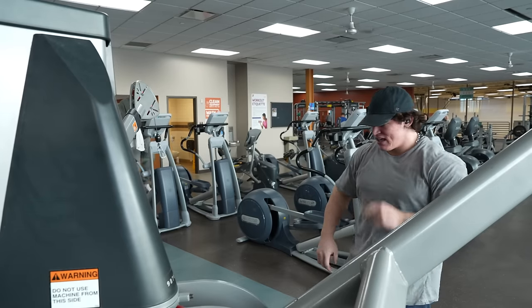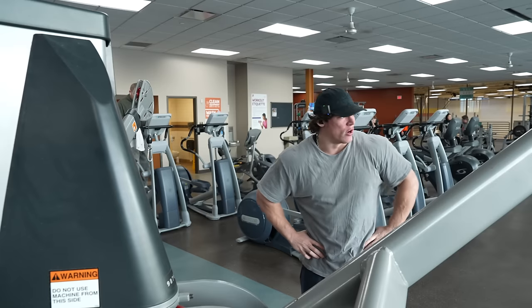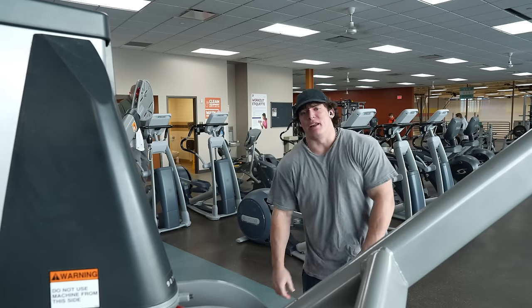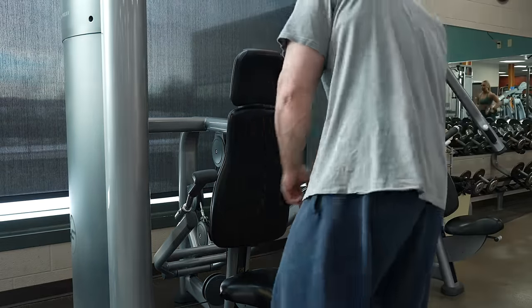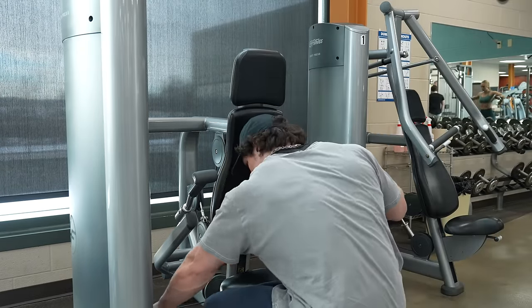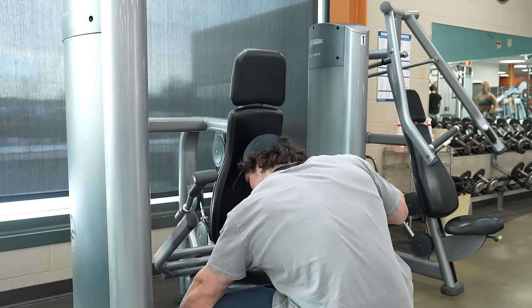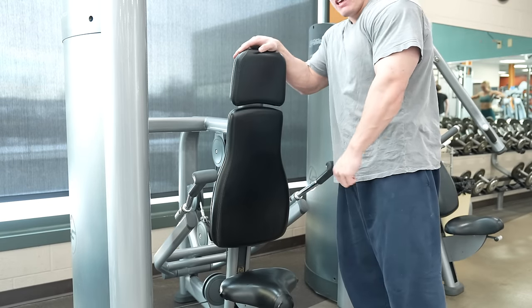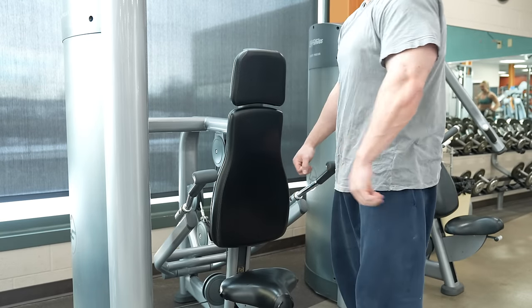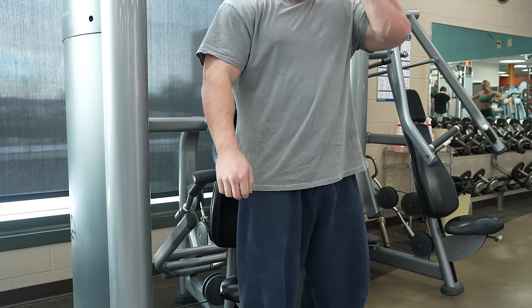Let's change it up. I think straight bar, but I'm not really sure. Let me think about it for a minute. All right, I lied. Feel a rep reveal that dips feel okay. So moderate weight, a little bit less than the whole stack. And then same thing with those single arm extensions. Really flex at the bottom. Like I'm talking 1 second hold, at least when I'm strong in the beginning.